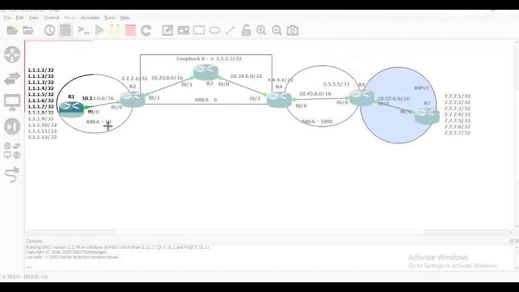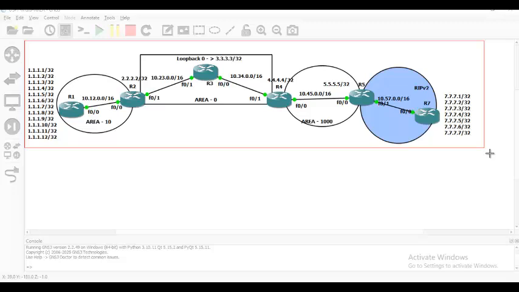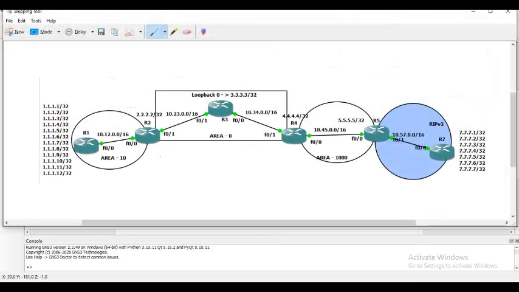So it will be a type 3 LSA default route. I repeat, when I configure this area as a stub area, every router inside this area will not have the detailed information of external routes.